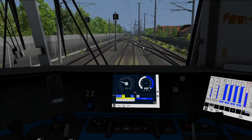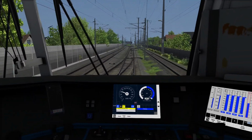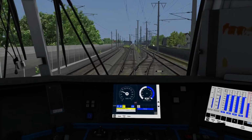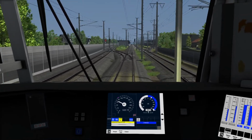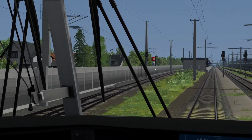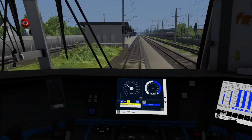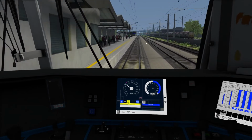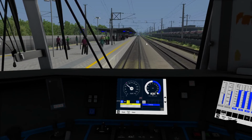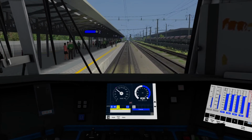There you go. There's a red signal here which is incorrect but it's signalling, so you tap it as you go past. You can see the ÖBB sign there and the S-Bahn logo on the outside of the station. Like I say, RWA for me is definitely one of my favourite devs. There are some areas they fall down. Actually, sorry, correction, this is 3D Zug's route, I believe. Or is it? I'm actually being confused now. Hang on, let me check.